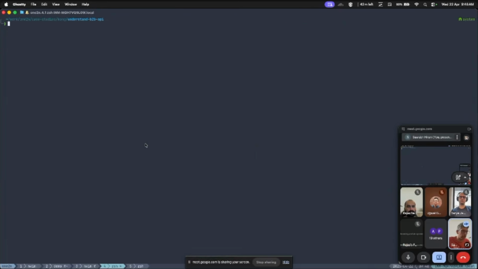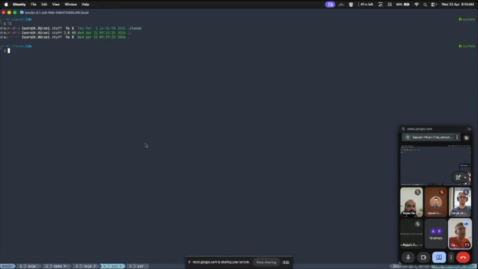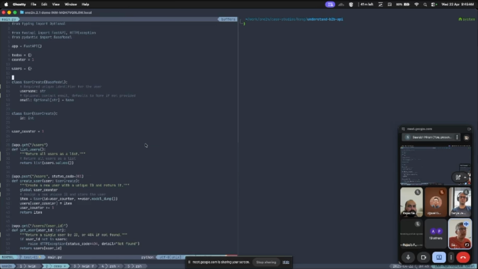Let me just create one more tab. Let's go to Claude Code. Claude. Here, let's go to IDE, and this is something that will be there in your setup also. This is not specific to Neovim. Claude also communicates with VS Code in the exact same way. If you see, there are no files present here. This is empty.